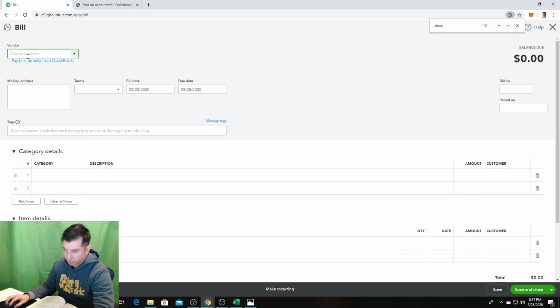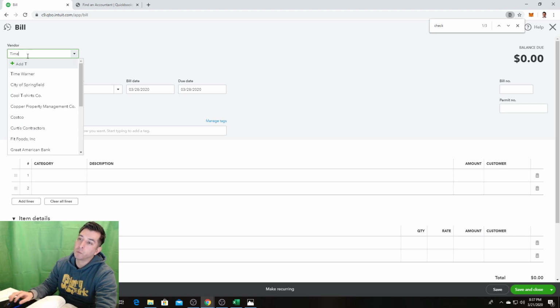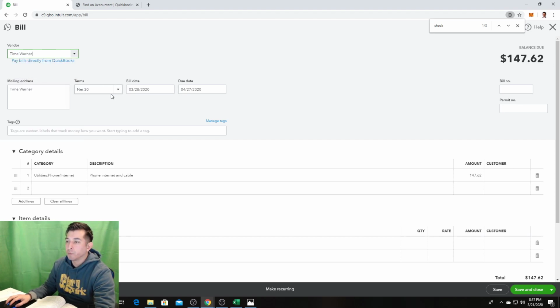And there's going to be several bills, so we're going to do save and new. Time Warner. Terms, what is this? Net 30, bill date, due date, category. Oh, the same one. $147.62 for the same amount, so save and new.